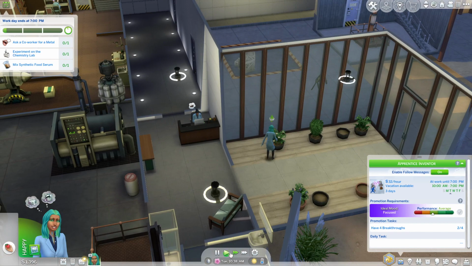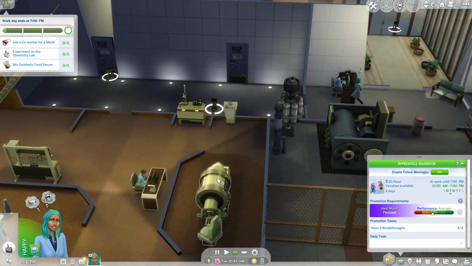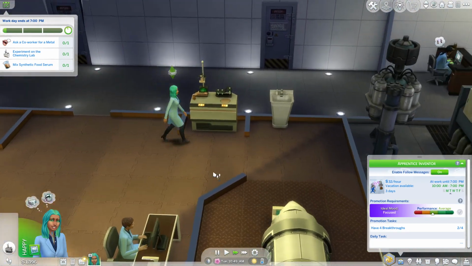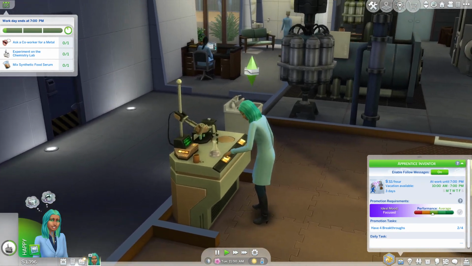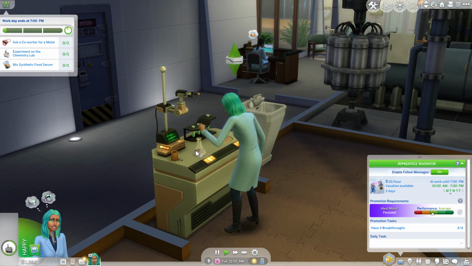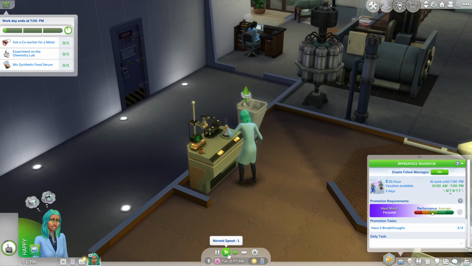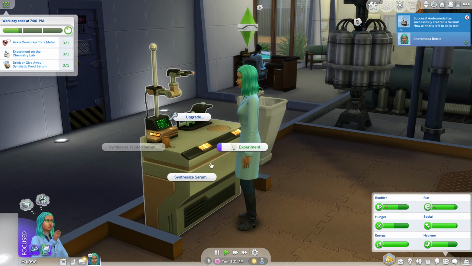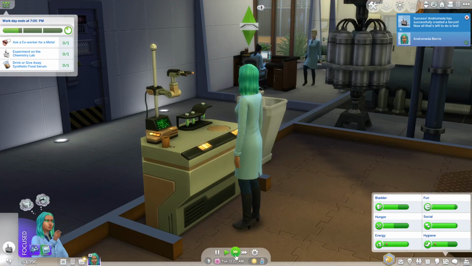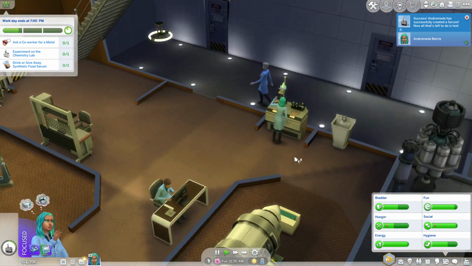And hurry up. And then now we can synthesize. I think we should synthesize multiple because we're going to have to test them. If we test them multiple times, I think you have to test it like 3 times before it counts as being a stable serum or whatever. So it always does the same thing every time you make it. But the synthetic food serum makes it so that it automatically fills your hunger, which is great. I'm gonna make another one. So actually, why don't we test one on ourselves?